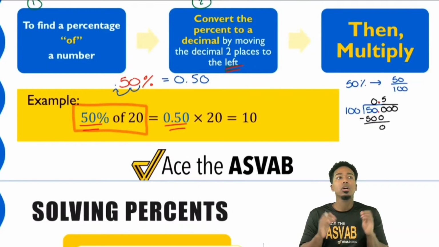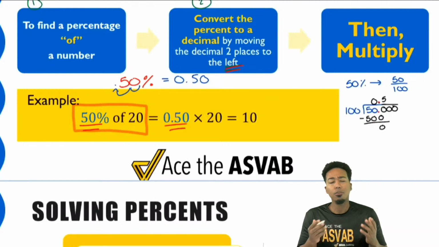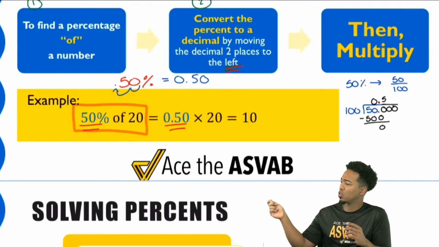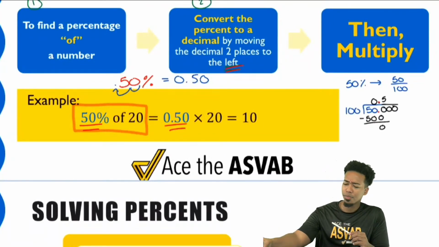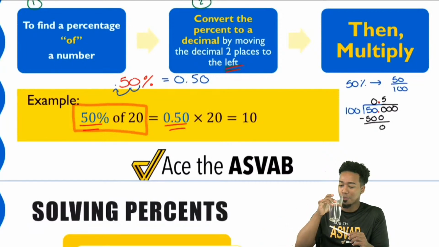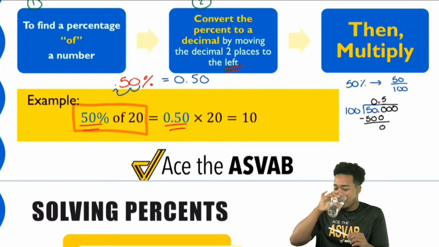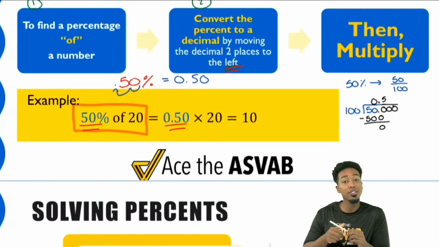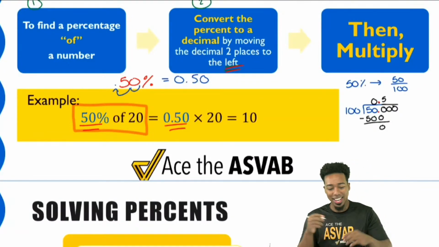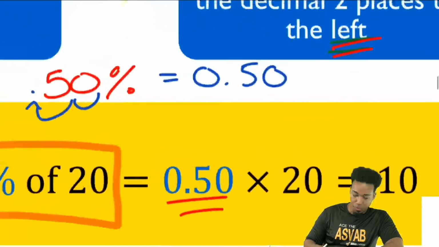Quick question, everybody. The first thing you need to do is turn that percent into a what again? Help me out. The first thing I need to do is turn that percent into a what? I'll give you a few more seconds. Yep, we got to turn that percent into a decimal. Have to do that. And so that's why we start off by looking right over here at that 50%.